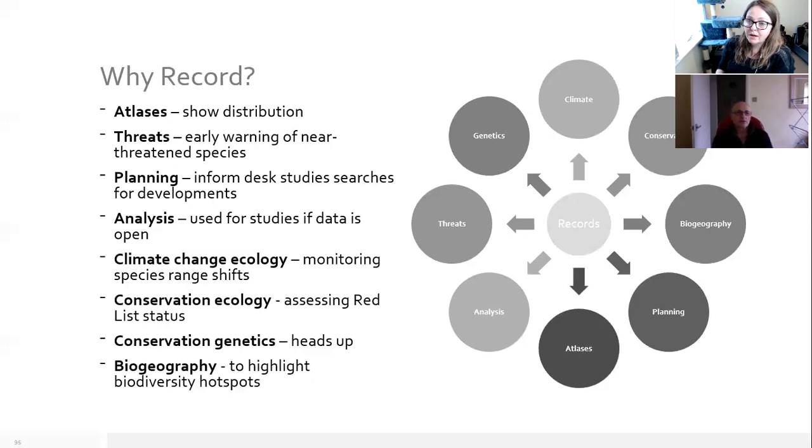So we get a lot of people writing into the bat group. We've had 2 people write in this week saying this housing development wants to knock down this woodland or wants to build on this brownfield site, and we want to stop it. So they want to know if there's bats there, and we have to write back saying, well, bats being present in the woodland isn't going to stop the development from happening, because if it doesn't have any protection as a site designation or anything, then it's not going to be protected. And bats being there won't stop that.